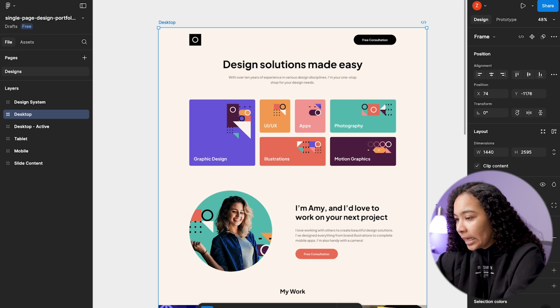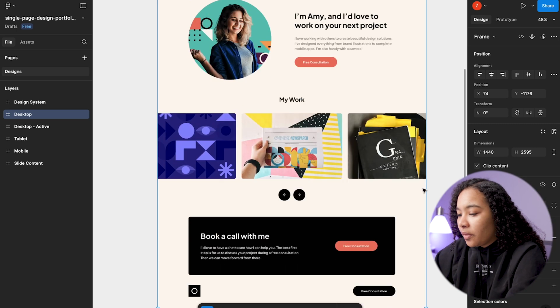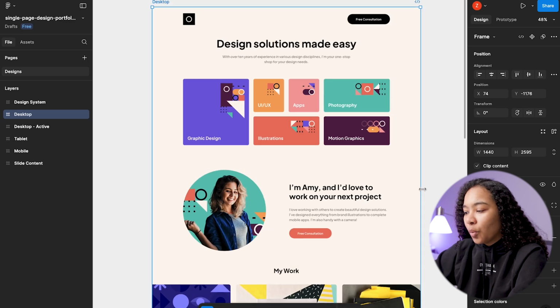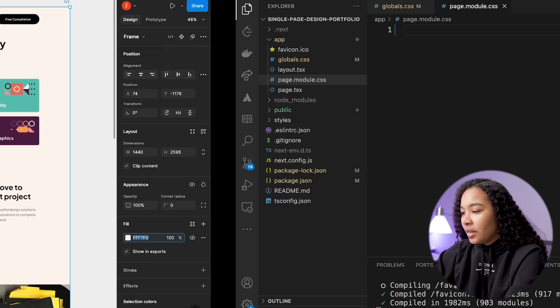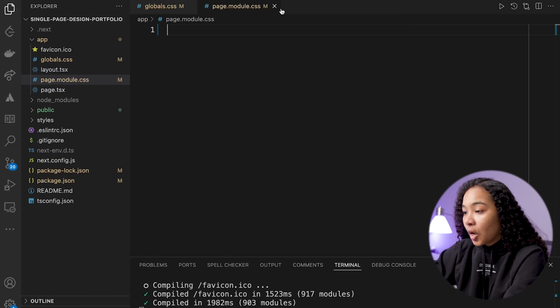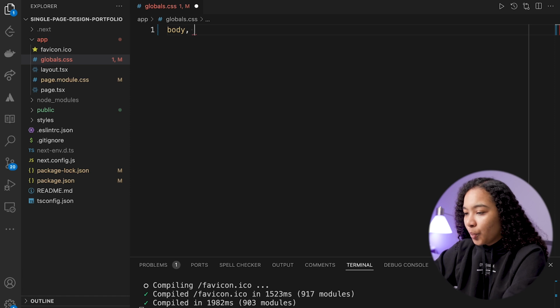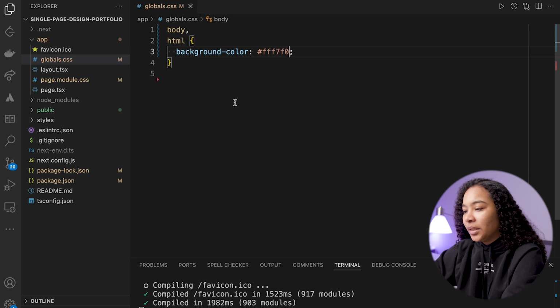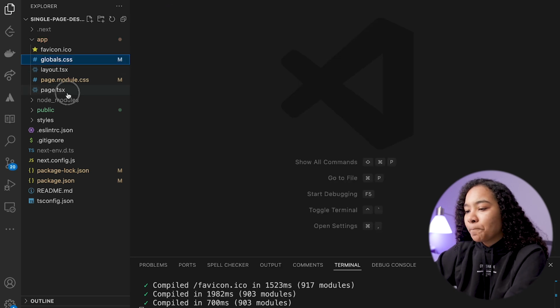So it looks like we have several repeating colors that we're going to be working with in the project, and there are a couple of ways we can access and work with these colors. For the first step here, I'm going to just set the body and HTML color to be this background color, because that's the easiest way to set it in this globals.css file. But for the rest of them, I think I actually want to create some variables and work with Material UI's built-in theme and styling components. So that's what we're going to be focusing on today.